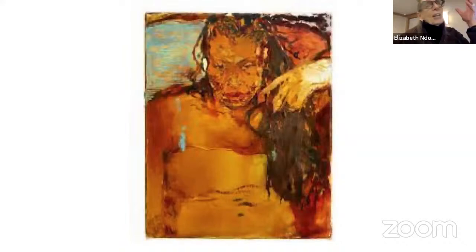She is very moved by political happenings. She has done portraits of Breonna Taylor, who, in case you don't know, was an African-American woman who was shot by the police, and also Sandra Bland, who was murdered by the police.